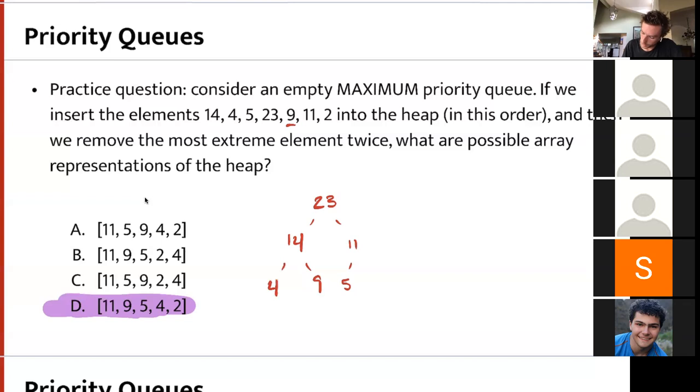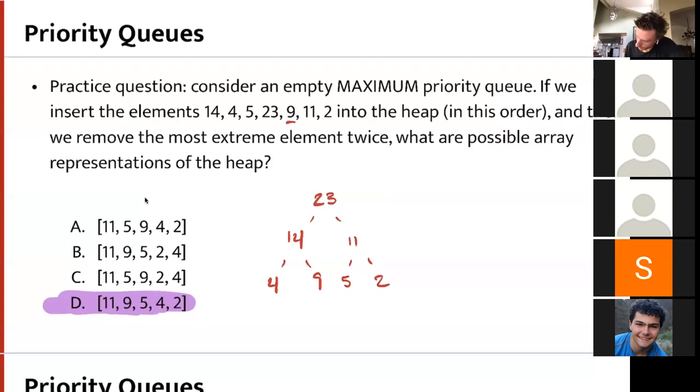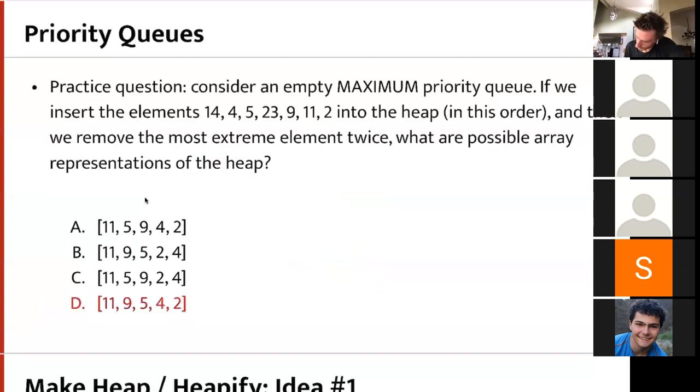And then finally, we're going to insert 2. 2 is less than 11, so it will stay where it is. Does that make sense, Julia? Yep. Great. Okay. So it's good to be able to know how to assemble this. All right. We got the right one.